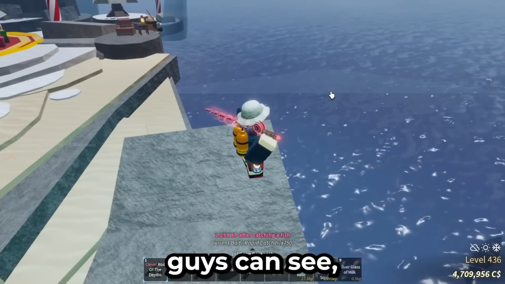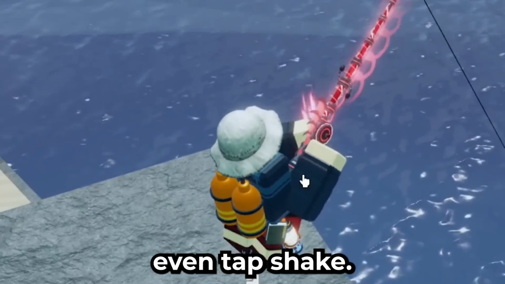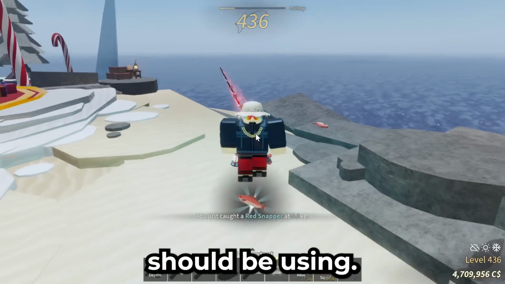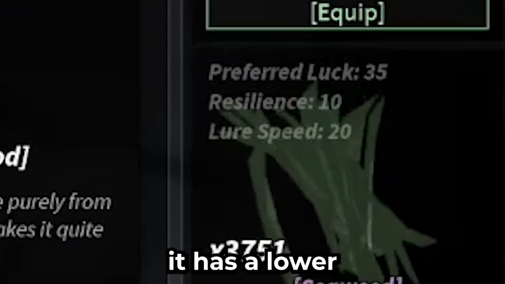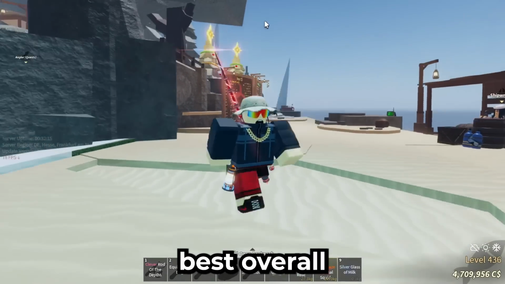Like, watch, as you guys can see, I have them equipped. Almost the second I throw it in the water, boom, like I didn't even tap shake and it already has me luring a fish. But the second bait that you guys should be using is seaweed. As you can see, it has a lure speed of 20 and it also has 10 resilience, making this one of the best overall baits in the game.